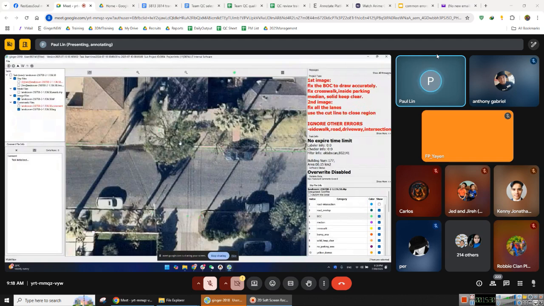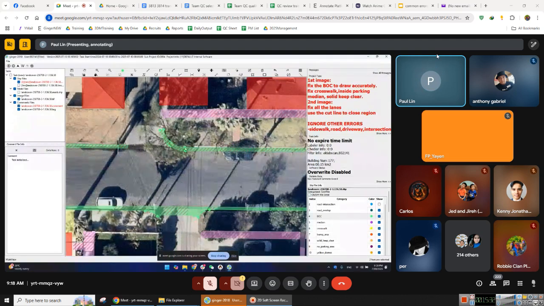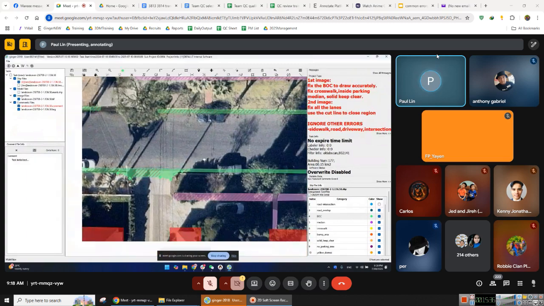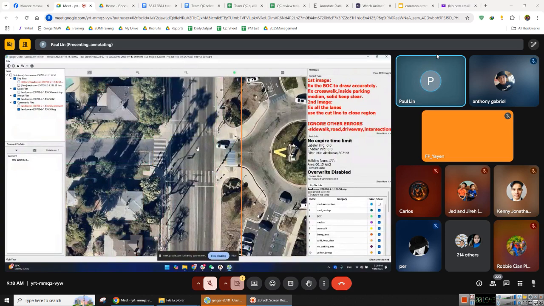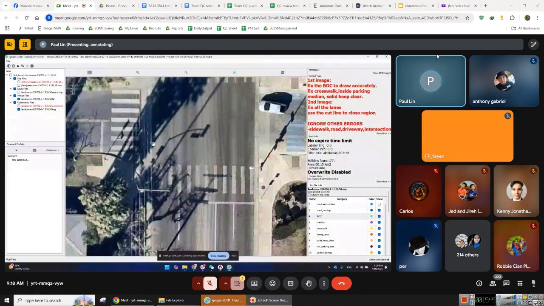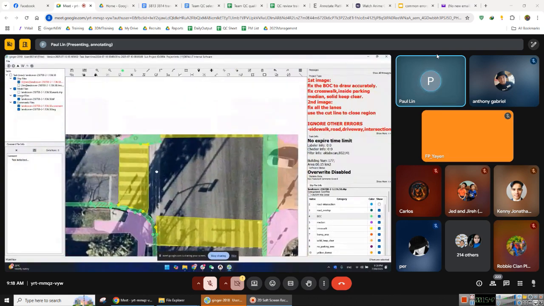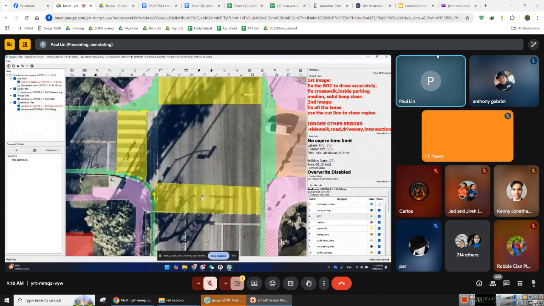All right. So this BOC should stop here. So we can just use the repair tool to get rid of this part. And this one here, very weird shape, use the repair tool. See? Very easy and fast fix. And then here we can see this BOC is missed, right?